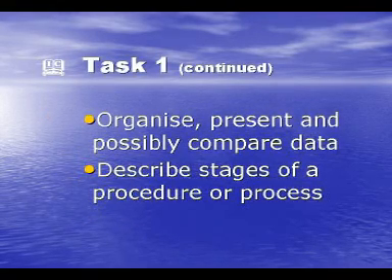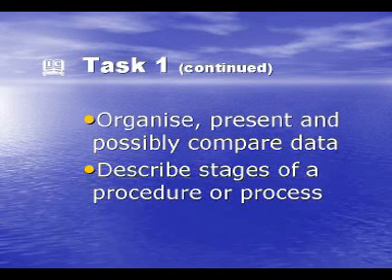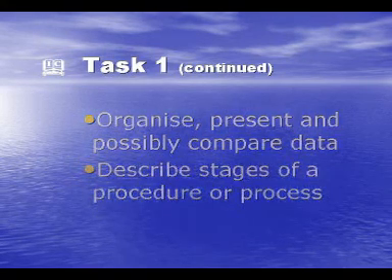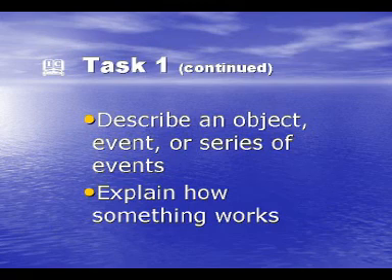To do this task properly, you have to be able to organize, present, and possibly compare data. For example, the amount of money that people spend on different forms of entertainment. You may also have to describe the stages of a procedure or process. For example, the stages of human evolution. You may have to describe an object, or an event, or a series of events. For example, to describe how the water cycle works. Or you may have to explain how something works, for example, a car engine.